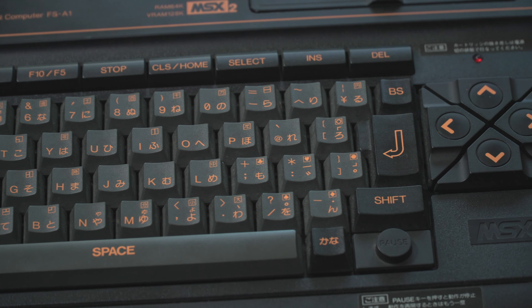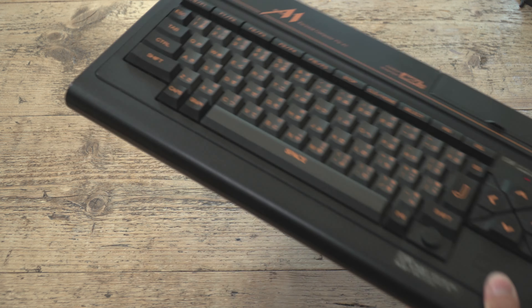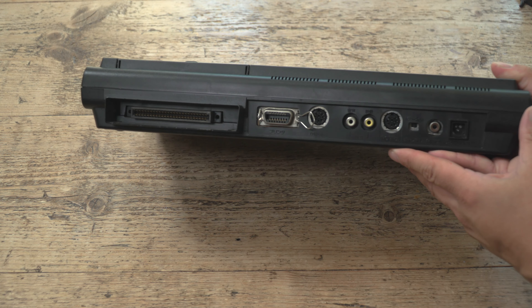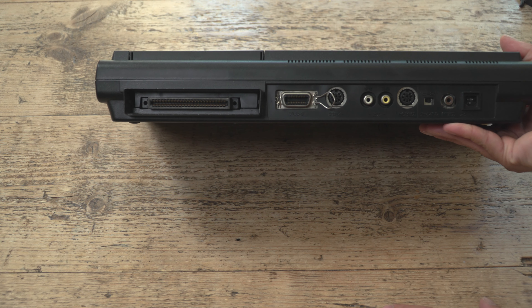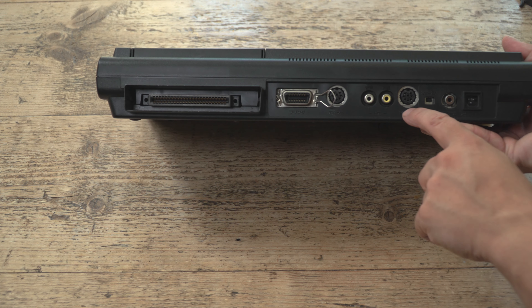This is a Panasonic FS-A1 and it's got this little flap on the top because it's got two cartridge ports as you'd expect. You don't see many computers with orange writing on the keys or the box, so it's something quite different. It has a pause button which freezes the entire system whenever you press it — not just like a pause button in a game, but it actually locks the system up whatever you're doing. Press unpause again and it all starts up again, whether that's in BASIC, in a cartridge, anywhere.